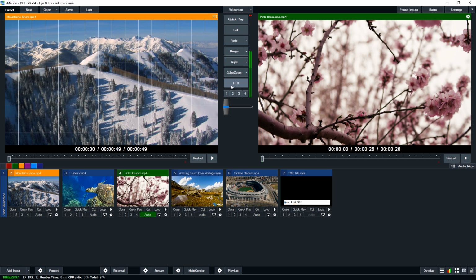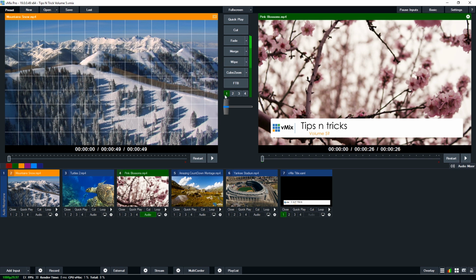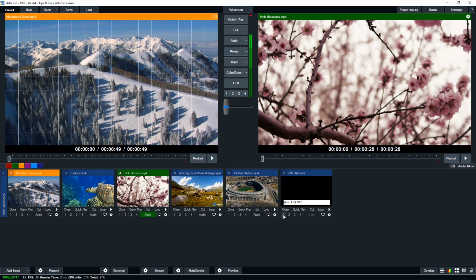Okay, so we also added some overlay buttons here. So when I turn on overlay, it will appear in this notification section here. And I can also turn them off from this bar as well. So I can turn that off. So in case you might have an overlay that's on, you're not quite sure where it is, you can use this indicator to actually turn it off as well or know which overlay channel it's in. So that's really handy for working with overlays.